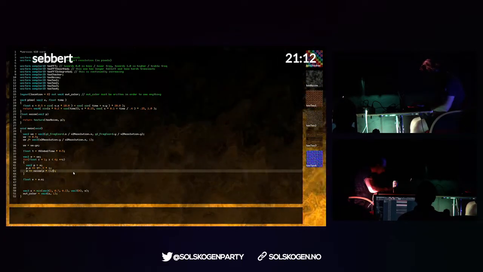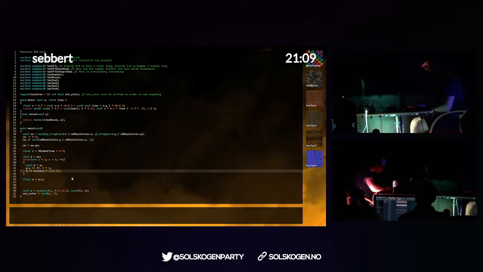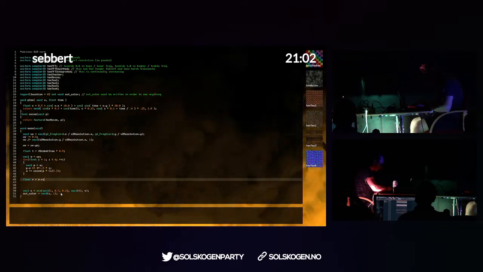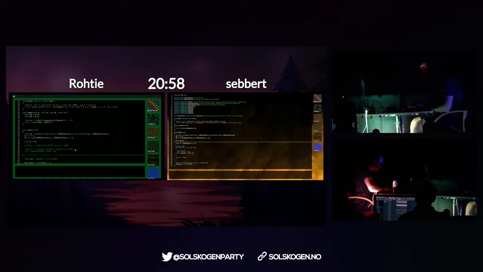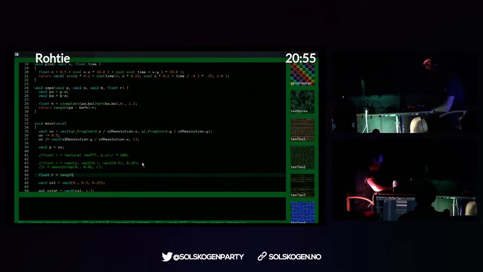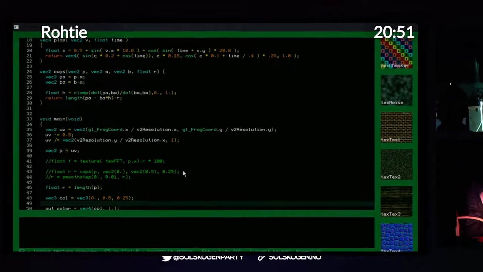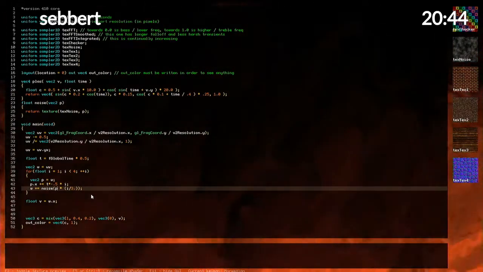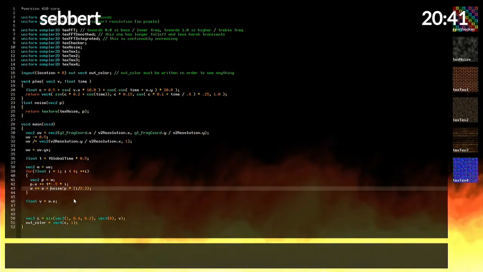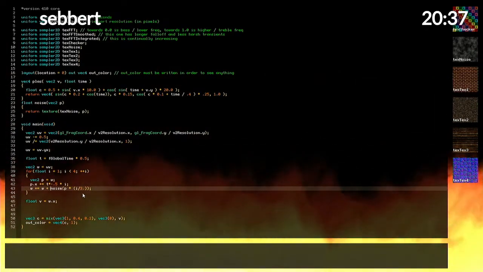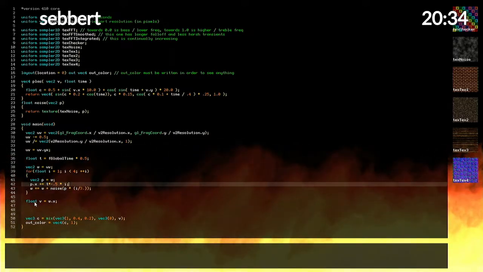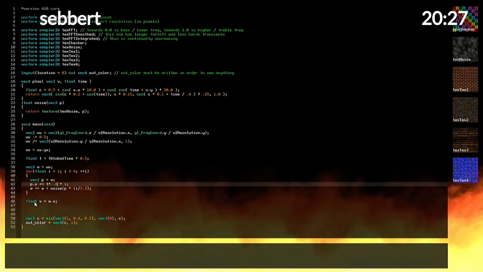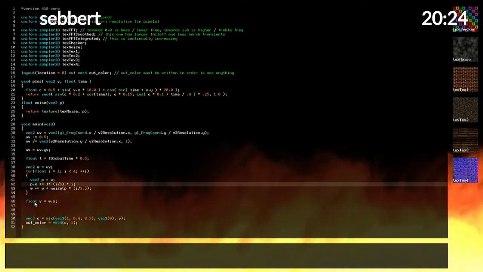So, Sebbert added some yellowness to his fire effect. This is way more yellow than it used to be. Or orange, I guess. Or maybe it's just this monitor. Starting to look pretty interesting. So, let's see what Rohtie is doing here, maybe. Right now, it's a pretty black screen. It's very black. It seems he removed most of the stuff that actually drew anything to the screen. Yeah. So Rohtie is still working on setting it up. Oh, and now Sebbert added some kind of gradient, so it goes from yellow to red. So this is starting to look like some DOS era fires, just high resolution. Very much. I'm not saying that's a bad thing. I think that's great.